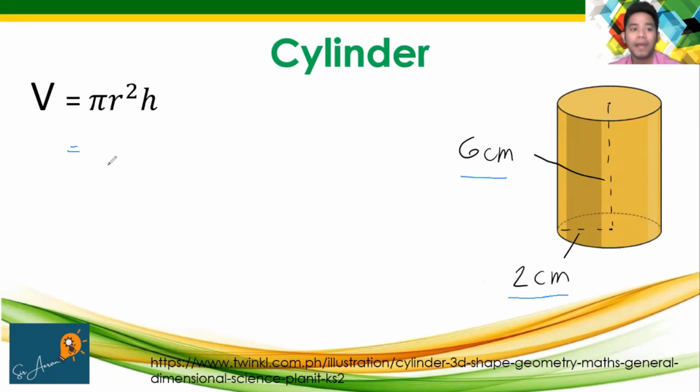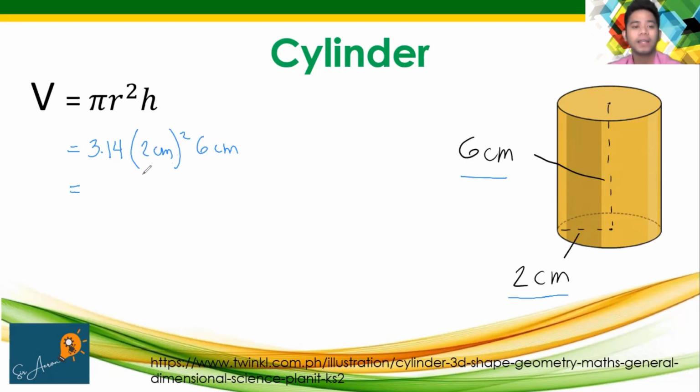Then, imumultiply sa height. So, again, isubstitute natin yung mga given, 3.14, yung value ng ating pi. Tapos, imumultiply lang natin iyon sa square ng radius which is 2 centimeters. Then, imumultiply natin iyon sa height na 6 centimeters. Kung mapapansin ninyo, wala na tayong sinusulat na multiplication dahil kapag may parenthesis, ibig sabihin nun ay multiplication yung iyong gagawin. Or pwede mo din namang isulat yung multiplication kung iyong gusto.